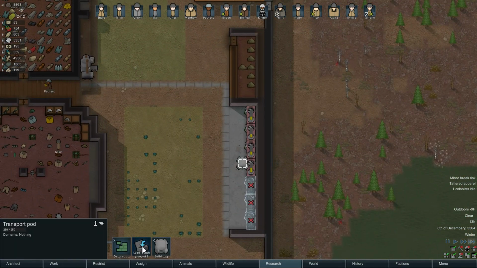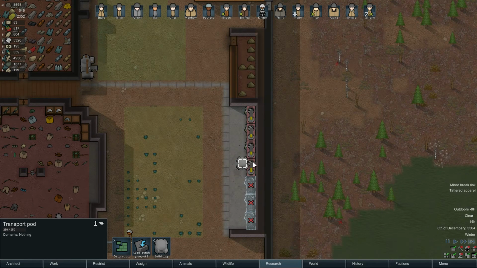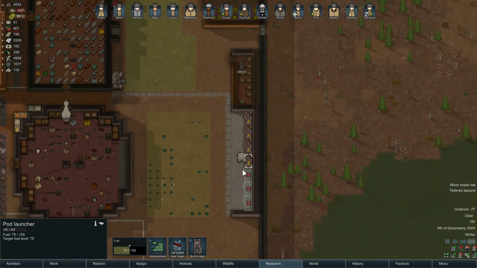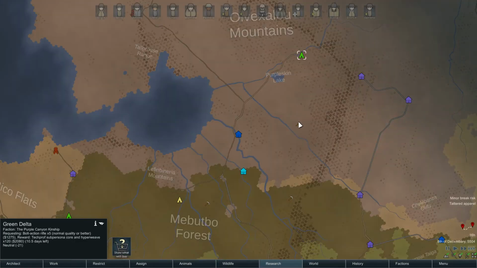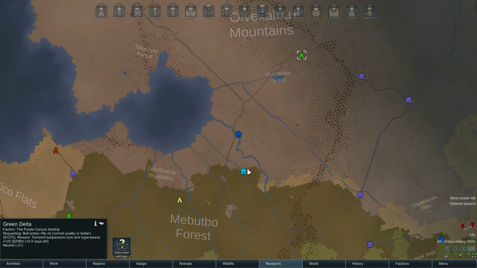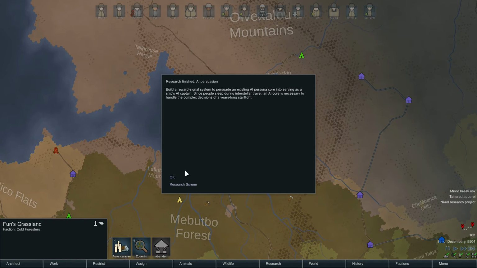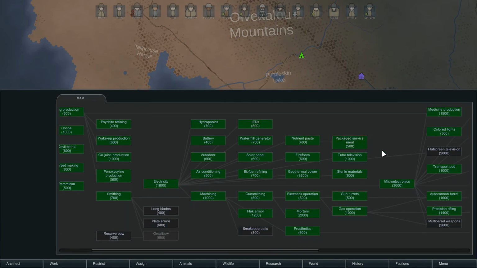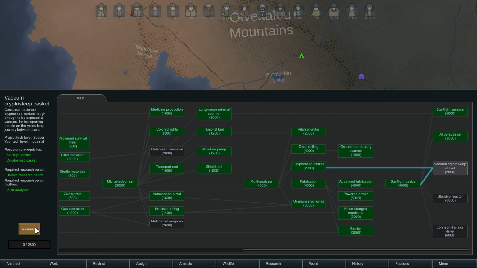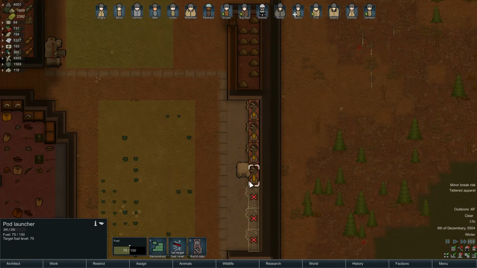By the way, I would love to be able to see the launch distance of this without having to load this up. Right now, I don't think it'll reach here, which we want it to. AI persuasion done. Okay. Yeah, we're chipping away at our ship technology here. Still need to figure out where we want to build that.